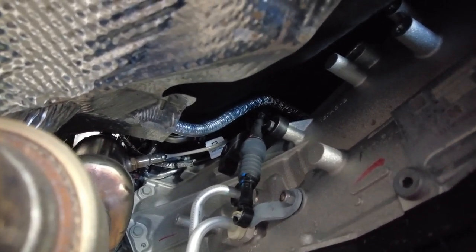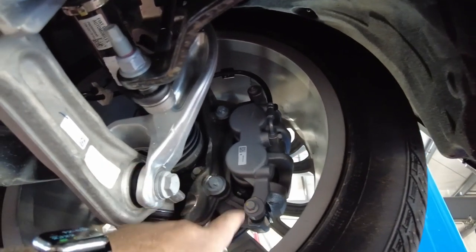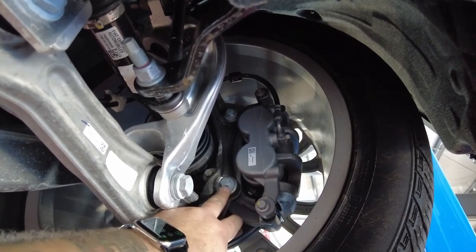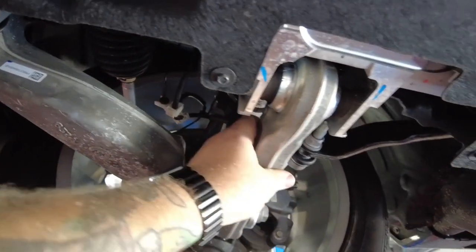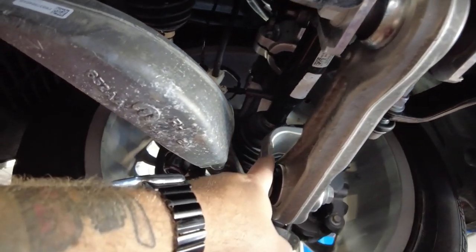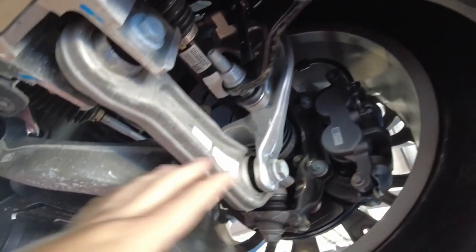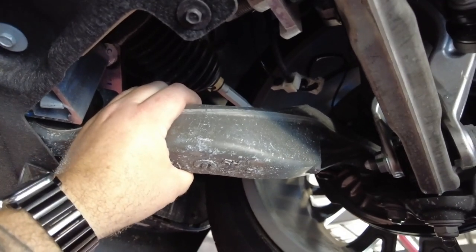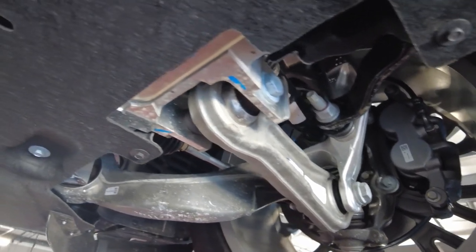We are running the eight-speed transmission in this vehicle — that one has been around a bit and it is upgraded. The cooling lines are all there and the manual release lever for the park function. Here on the brakes, they look simple enough to service — looks like you've got 13s to take off the caliper and E-Torx bolts to pull off the caliper brackets, probably a 20 or 21 right around there. Normal independent lower suspension — two individual wishbones for the forward and your centering arm connecting to the upper shock. All very nice and serviceable, not any hollow aluminum parts. These are all heavy duty cast aluminum suspension parts — they look really beefy.